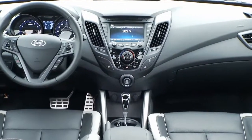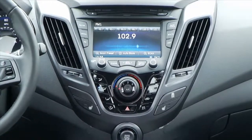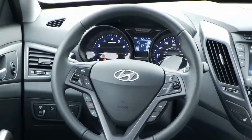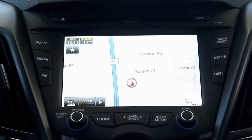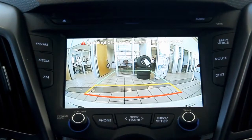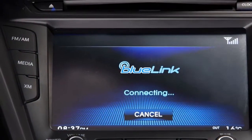The cabin of the Veloster Turbo is equipped to keep you connected to the road as well as it connects you to your life. The 7-inch touchscreen acts as the media hub. Jump in and your smartphone automatically syncs with the Bluetooth so you can stream music, download your phonebook, and take hands-free calls. Use it to back up with the rear-view camera, depend on it for navigation, and enjoy it to look at uploaded pictures and play videos.